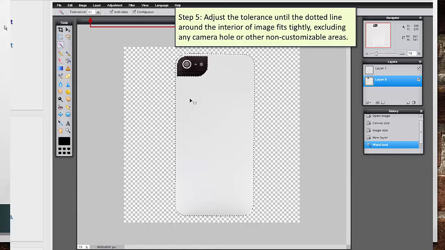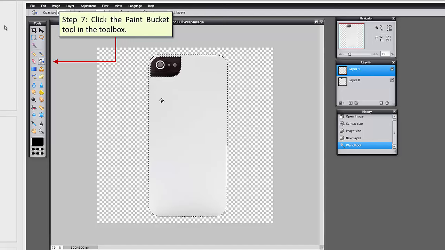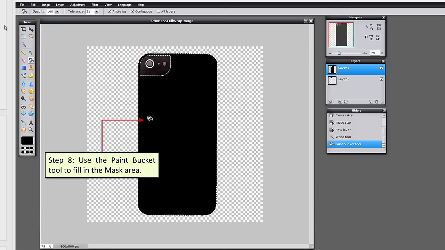Once we've got that the way we want it, we go over and select the blank layer over to the right in our layer dialog. And then we go back over to the left to our toolbox again and select the paint bucket tool. We're then going to move that over and fill in that area we had indicated with the wand tool. And we're going to fill that in as our mask area.